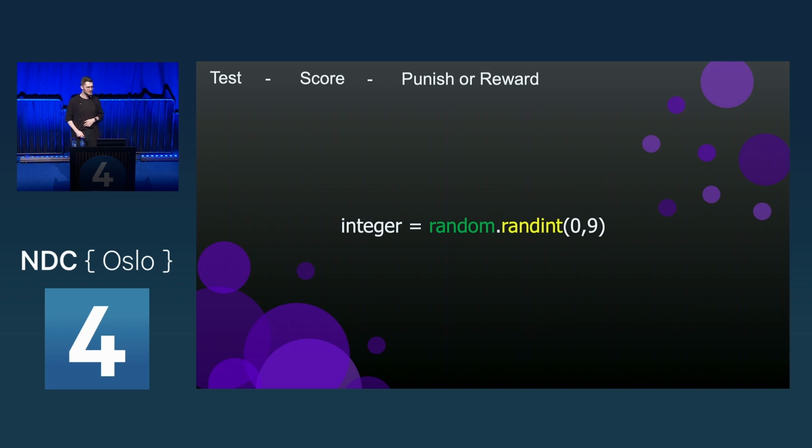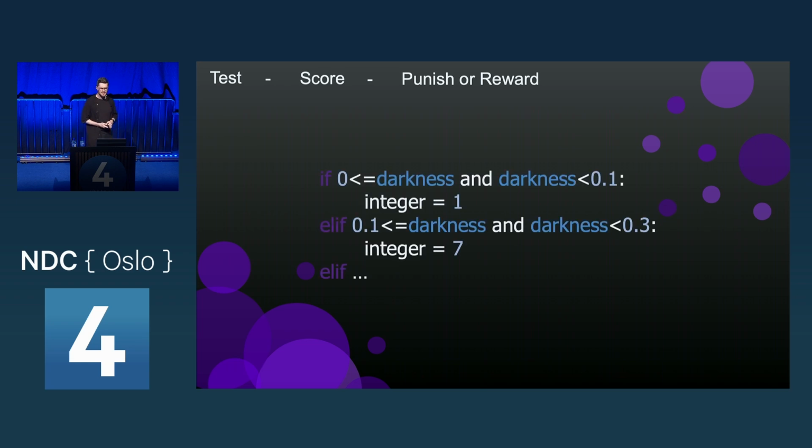So, let's try again. Let's define a model based on how dark the image is. It might seem strange at first, but for example, we might assume that a picture of an 8 will be slightly more dark than a picture of a 2, which in turn might be slightly more dark than an image of a 1. This is because there's more ink involved in drawing the digit of an 8 than there is a 1, so we might be able to define a model like that.